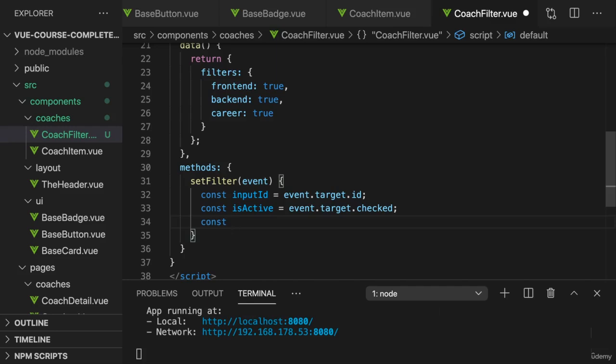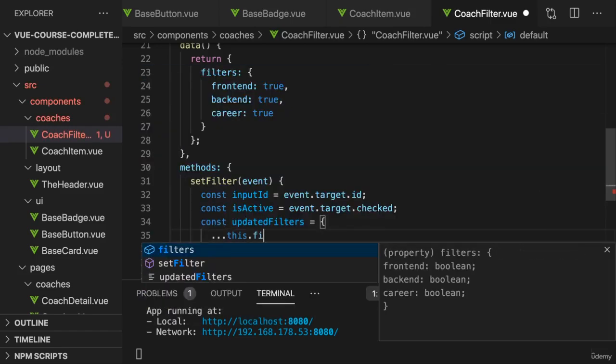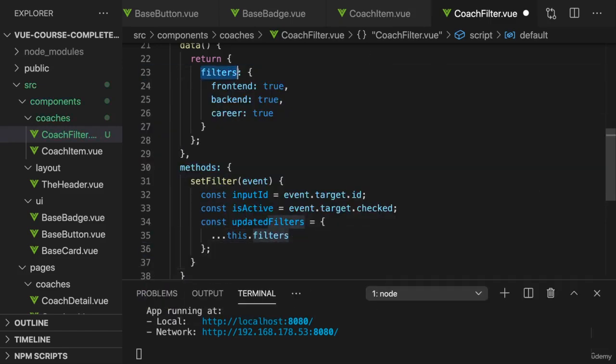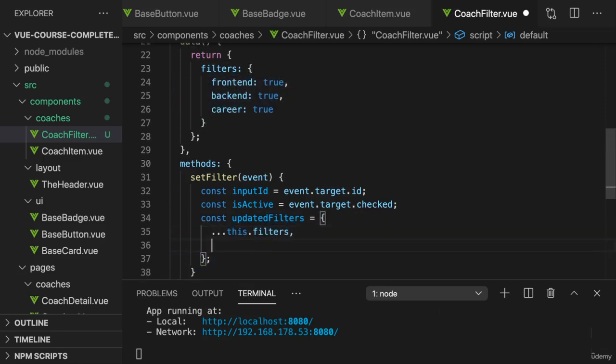And then I can derive my updated filters object here, where I copy the existing filters, so this existing filters data option here. With the spread operator, I copy it into this new object. So I copy all these properties into this new object. But then we override one of these three properties.